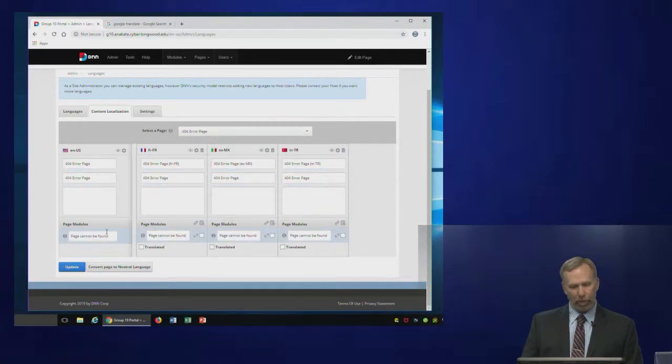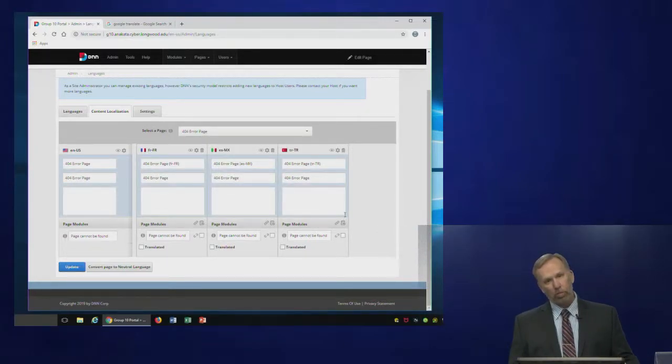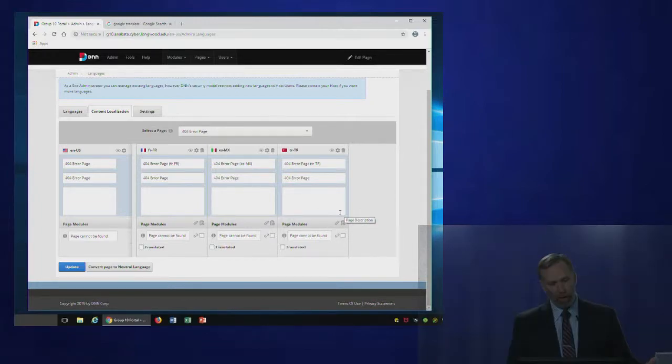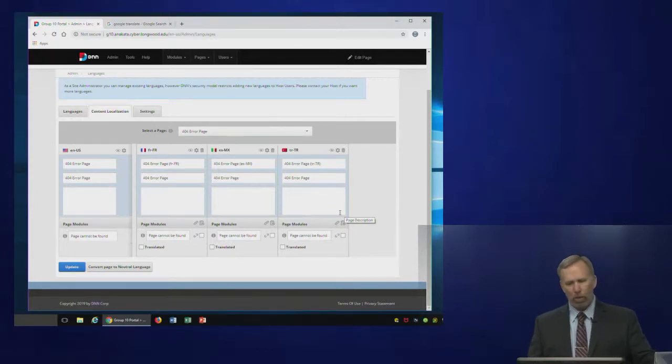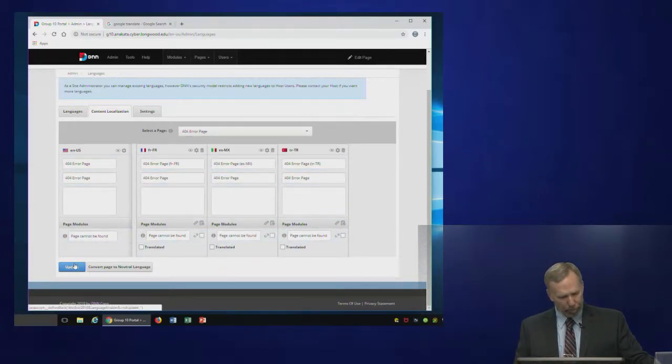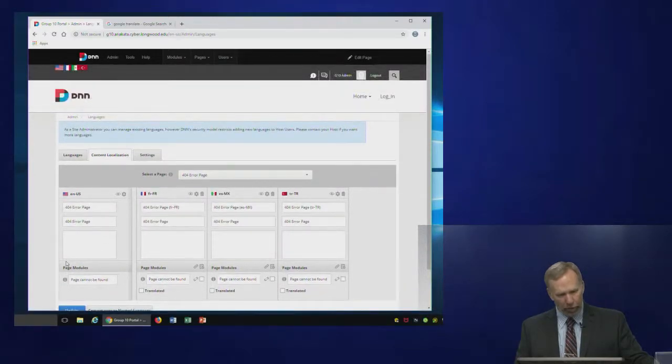In this case, the page just has a text box on it, a module that says page cannot be found. And so I could duplicate that to all of the other languages, and then I could manually translate them to whatever those languages need to be. But I'm not going to do that. I'm just going to leave it there.